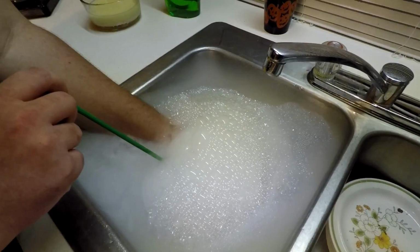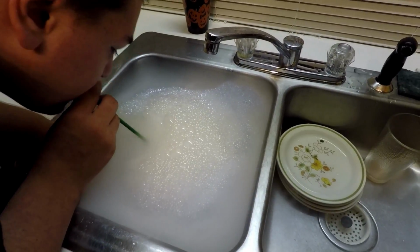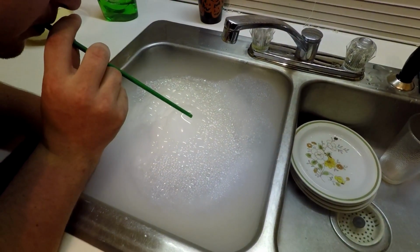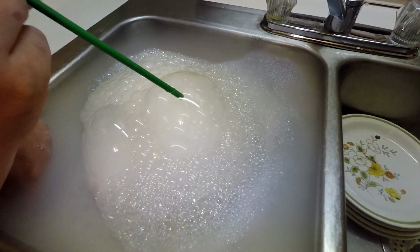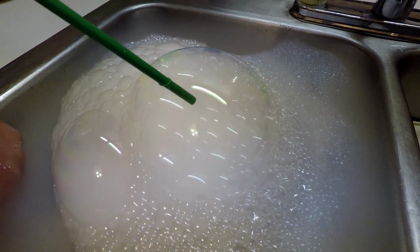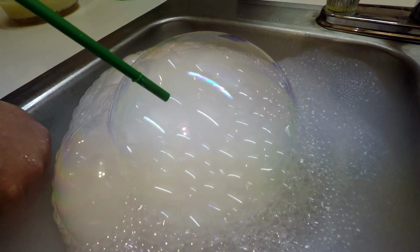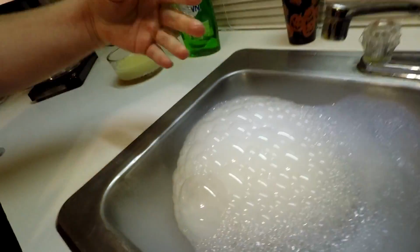So I actually really wanted to try, like I said, taking it and putting it in acetone. I had a lot planned for this. That was cool.